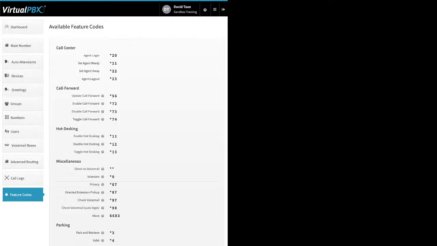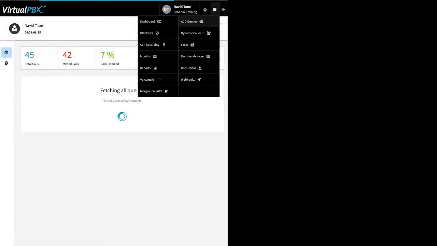Feature codes, I've commented on a couple of these already. This allows your VoIP phone users to access Dash features directly from their VoIP phone. This information is also available on our support pages, both as a feature codes document and also under a document called the Phone Commands Cheat Sheet, which is a one-page PDF. That actually has more of a write-up, or at least a brief description, of how to make use of those feature codes.